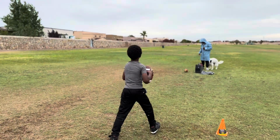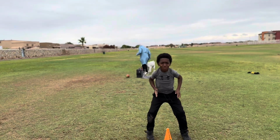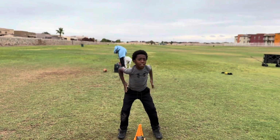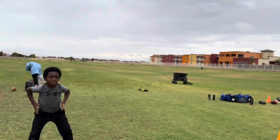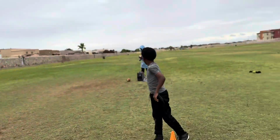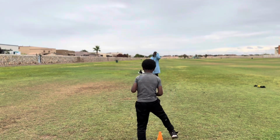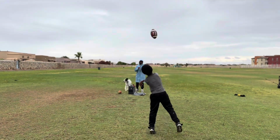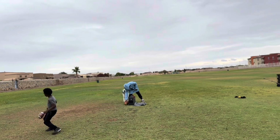You just got to stand there, head up, back straight. Make sure your feet are slightly bent, hands round and stiff. They're not soft or anything because they're just going to bounce right off your hands. And then once your whole form is complete, just catch the ball. All you have to do, don't bend forward or anything. And if it's low, just catch it with your arms like a basket.